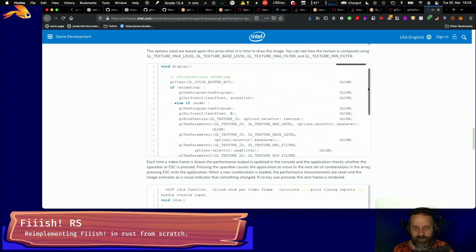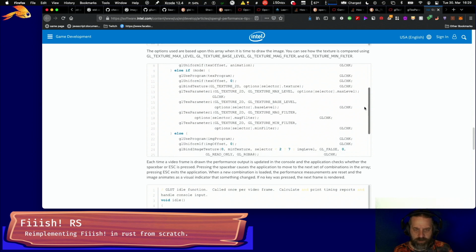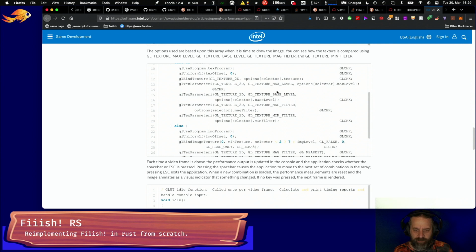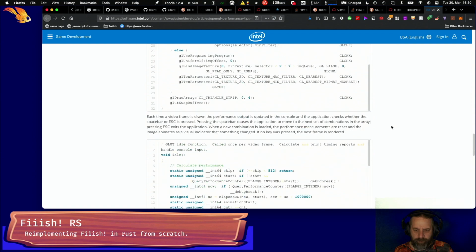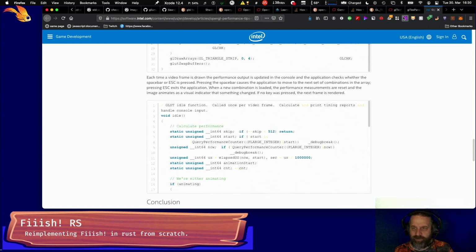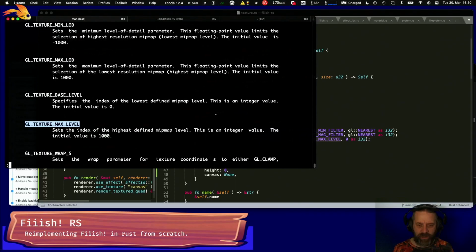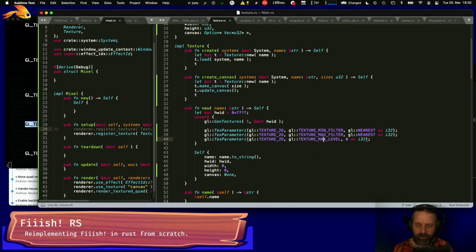It's nice to have Intel code for this. So they set max level, base level, max filter, and min filter. Oh, well, the filters is okay, but they set max level, base level, right? Oh, you have to set both? Right, so we only set the max level.